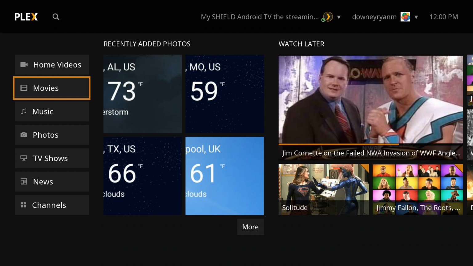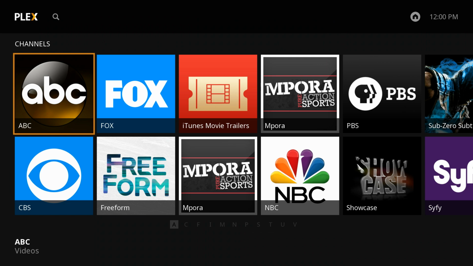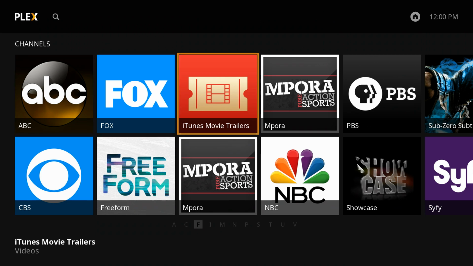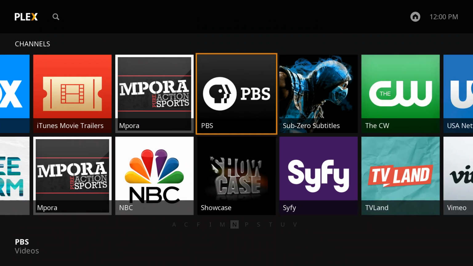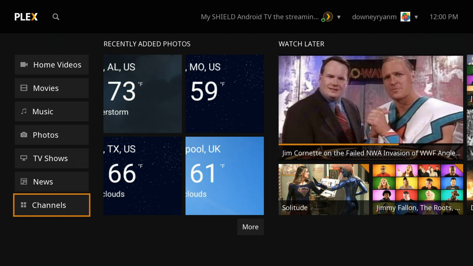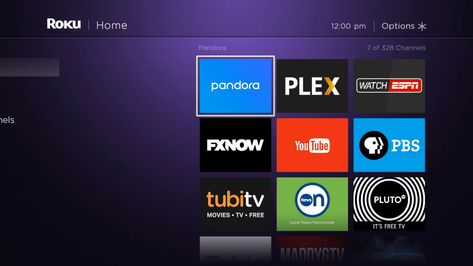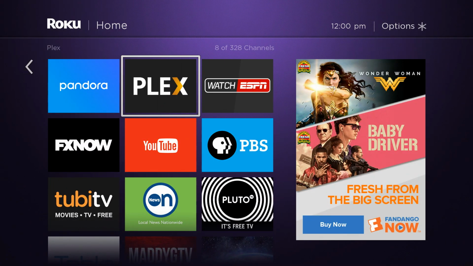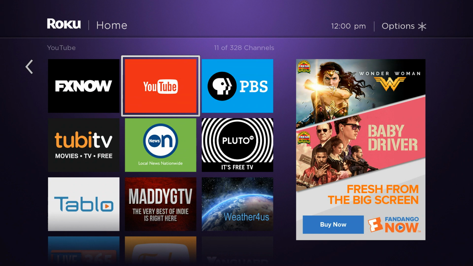You can access information and videos and music content that you've got saved on a server. You can get things from other people's servers. You can access internet channels. So Plex is becoming something that can almost run a box on its own. But the cool thing is in the case of Roku and anything else, Plex is just one of many options out there for cord cutters.